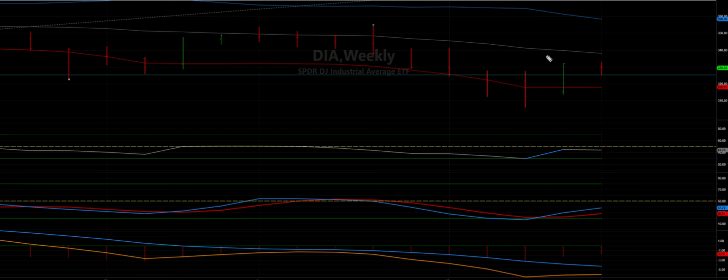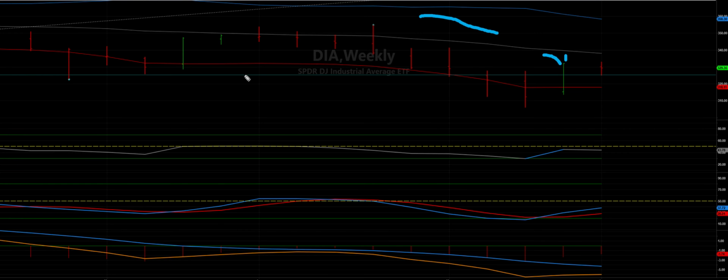So like I said before, this was our signal week. And the close of our signal week, which is going to be our pivot point for the DIA, is 332.07. All right, we're right below that right now. We're at 329.35. So we're going to need to break above the pivot, one, and we're going to need to get above that 8-week moving average, which is number 2.